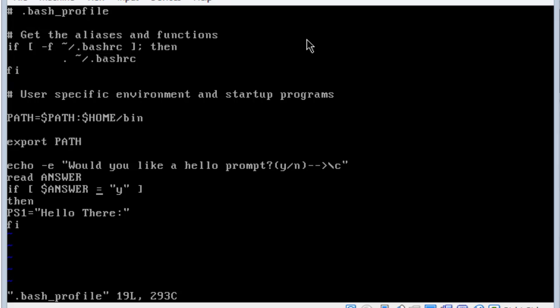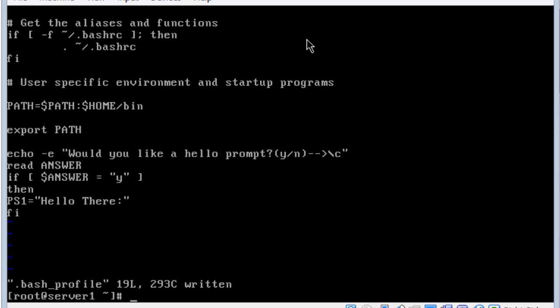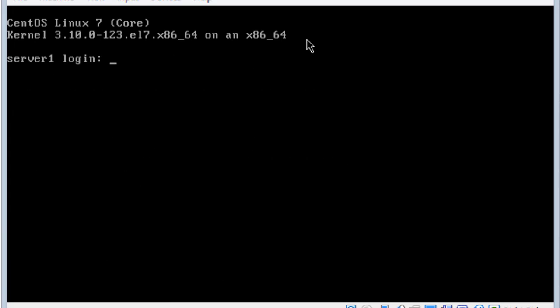Before we had answer equal quote y end quote, and there were no spaces. So we have to space everything out in the if statement for it to work properly. So make sure there's space after if, after the first bracket, after the R in answer, after the equal sign, after the last quote in Y. Resave it, hit escape, :wq after you make the change, and log out and log back in.